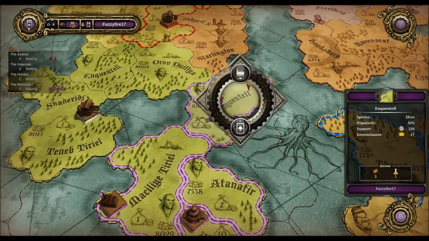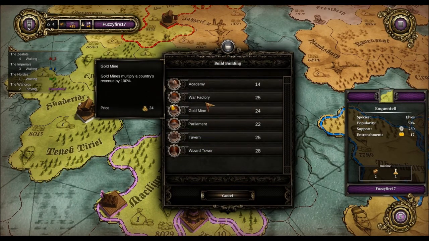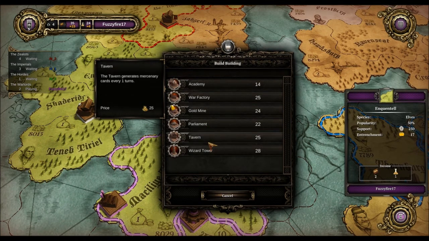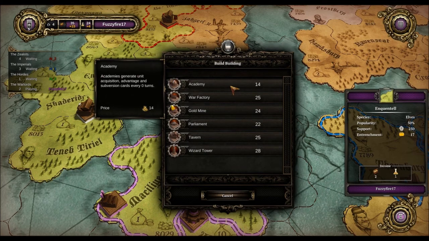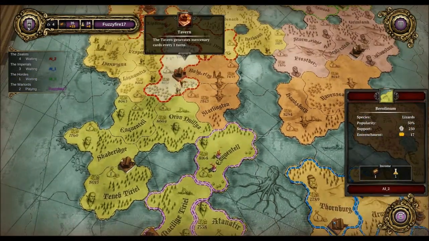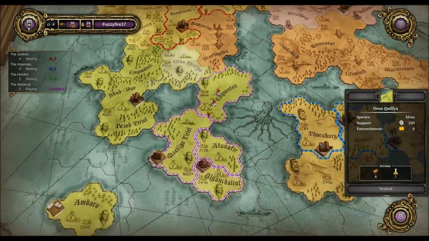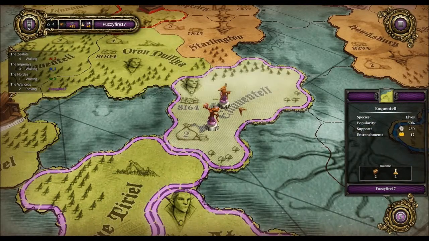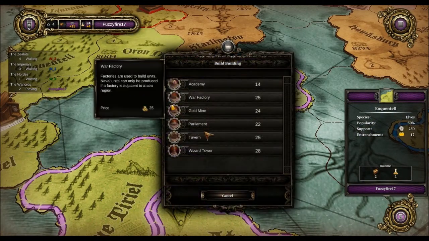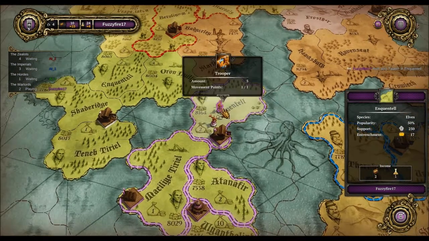Goodbye to you too. Okay, we're gonna build things again. Let's build. Generate strategy cards. I want to know what the heck they are placing down. They're generating taverns and mercenary cards. So that's what I want to do: do a tavern right here. Okay. Sounds good.